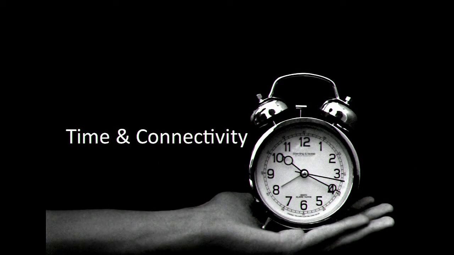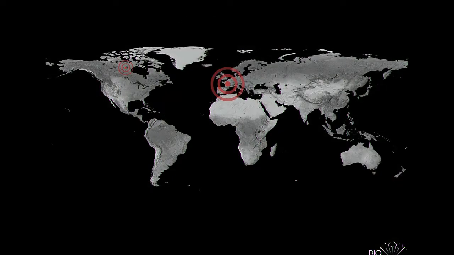So if we look at, finally, time and connectivity, which is the most important variable to take into consideration, I believe, and the hardest to visualize in static form. How connected is a city to the rest of the world, and how long does it take for the disease to spread from one person to another? If we were to look at airports and transit hubs near an outbreak, we can get an understanding of how connected the area is to the rest of the world. A severe outbreak in Frankfurt, for example, which is a huge transit hub city, can have much larger global implications than an outbreak in northern Canada.